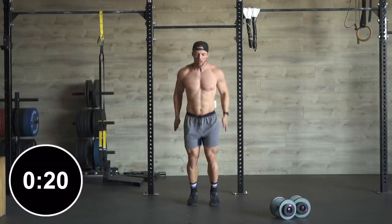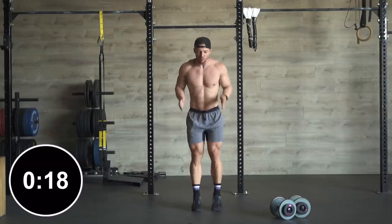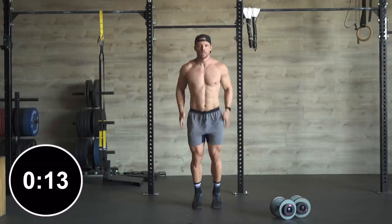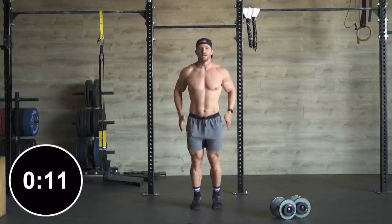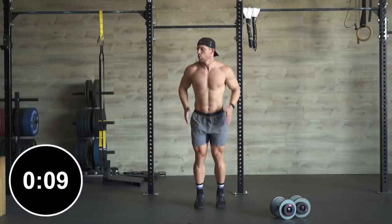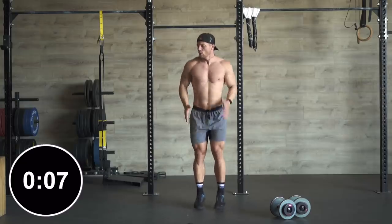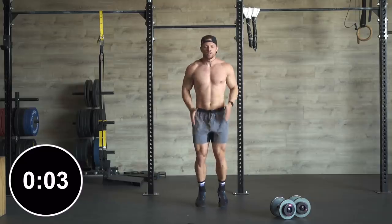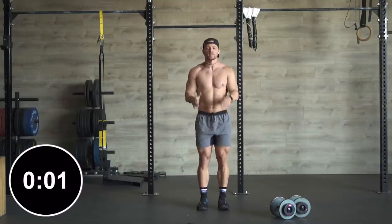Forward and back now. Forward and back. Both the hands go forward, drive forward, come back. Quick feet. Quick feet. That heart rate's getting elevated. 5, 4, 3, 2, 1, rest.